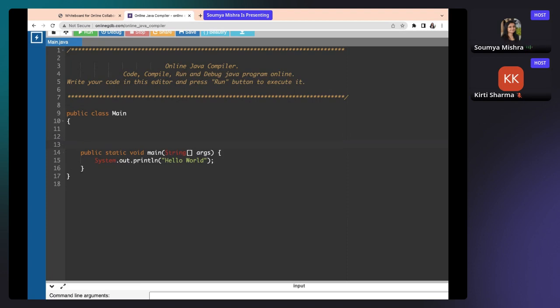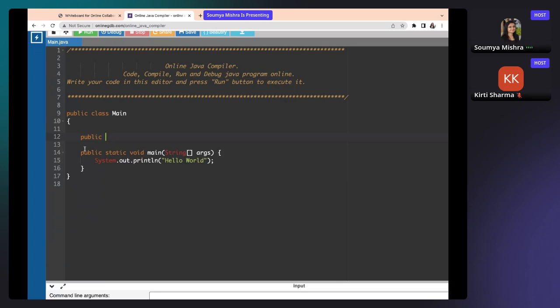So consider I want to create a method square, okay, which will just return the square of a number. So I'll write like this, public, okay, and then tell me it returns square of a number. So what should be the return type of this method? Correct.